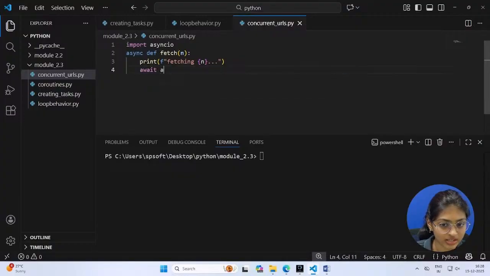I'm writing an await here. For this, all the 3 tasks wait at the same time. Massive speed improvement. Await async IO dot sleep of 2. I'm printing done n.